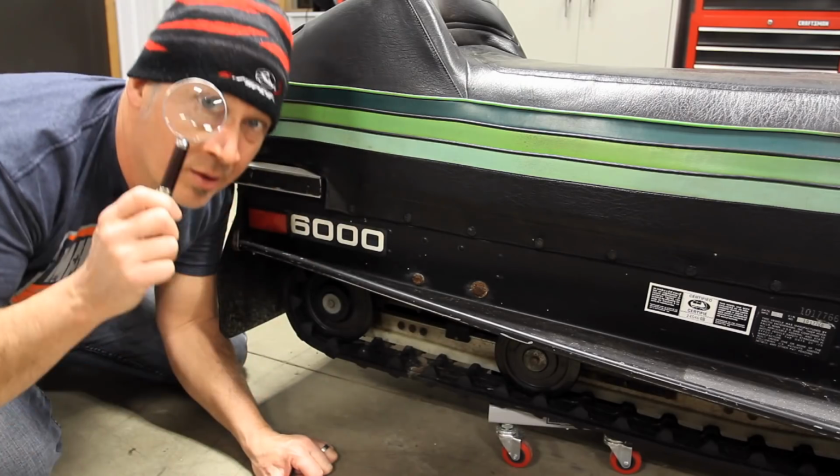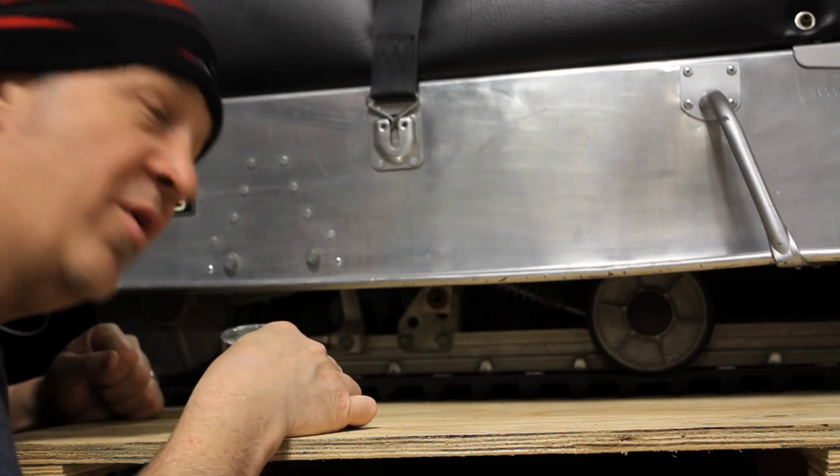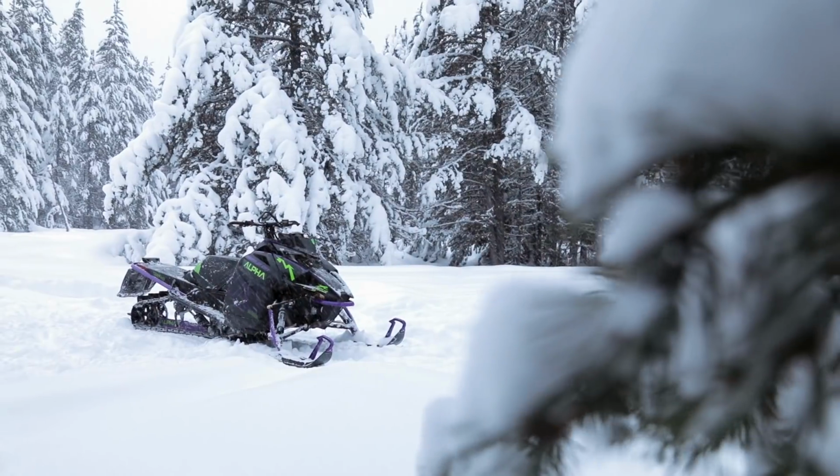It was way back in 1966 when Arctic Cat introduced the industry's very first slide rail suspension. Now, the suspension found in that 1966 Panther looked a lot like the one in this Lynx here. Obviously, a lot has changed over the past 5 decades, but the basic design of 2 rails running parallel to each other on the outer bands of the track hasn't. Yeah, 2 rails here. Affirmative, got 2 here. That is, until now.